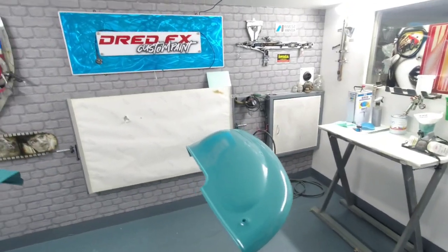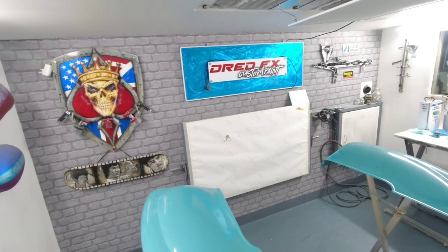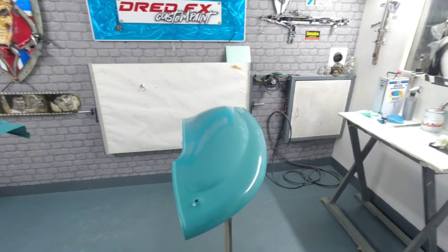Two little time lapses, you've seen me clean the panels off, we blew them off, tack ragged them down, ready for the base, and then all you've seen was one coat of base coat. I've got three coats on these, so they're all colored up nice now. And it was when I pulled the color out, because I said there was two different shades on the panel, it's gone more to what I thought was the original color as well. So they're both colored up nice.